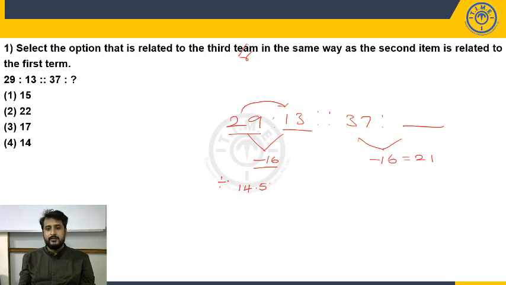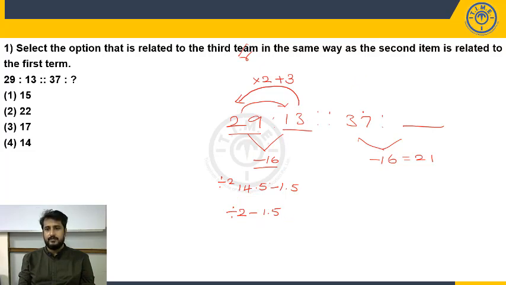29 divided by 2 is 14.5, and it is how much less by? Minus 1.5. So what can I write? Divided by 2 minus 1.5. Apply the same logic. Or in the reverse way, you may check the logic in this way also: 13 2s are 26 plus 3 is 29. You may write into 2 plus 3, or you may write divided by 2 minus 1.5.